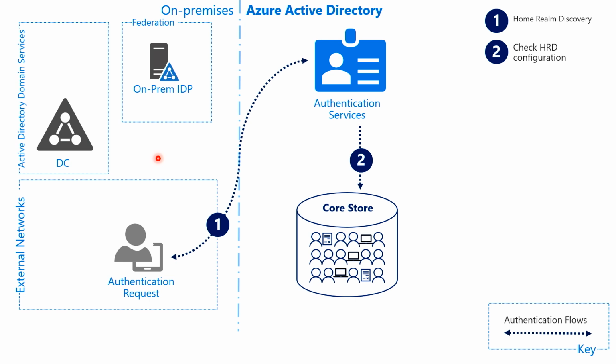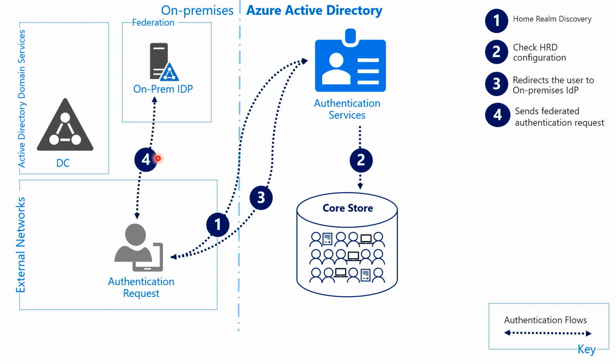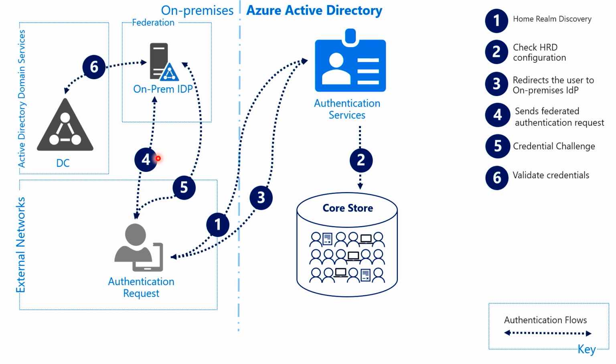As part of the request to the core store, the authentication service also retrieves the URL of the identity provider. The federation protocol that should be used can be either SAML or WS-Federation, and the token signing certificates to validate the federated token that will be received at the end. The Azure AD authentication service then redirects the user to the identity provider in step 3, and the federation system takes over the interaction from that point onwards in step 4. Like the previous flows, the interaction always requires some sort of credential gathering, here in step 5, and credential validation, step 6. And finally, an authentication token is issued to the user in step number 7.